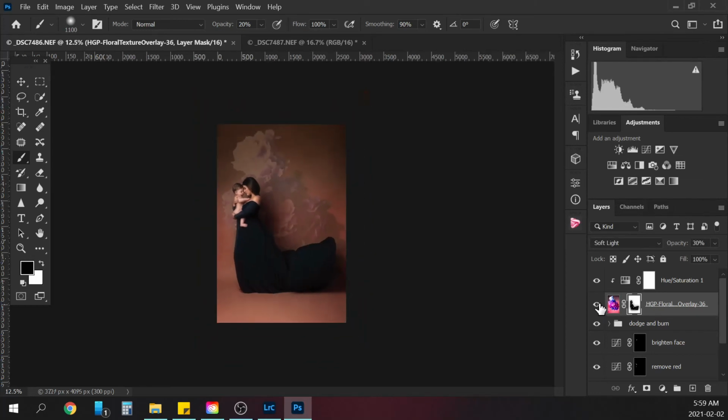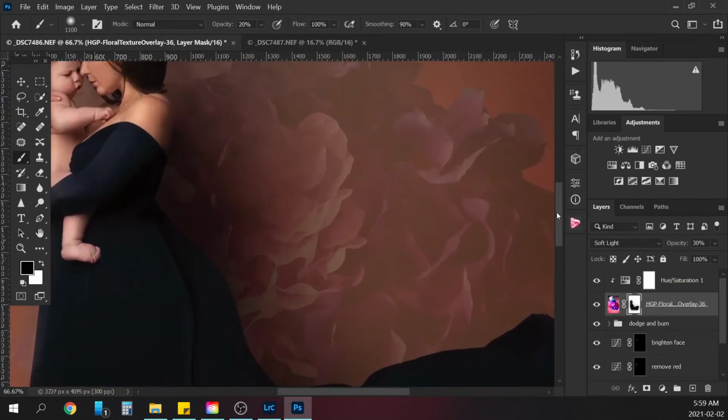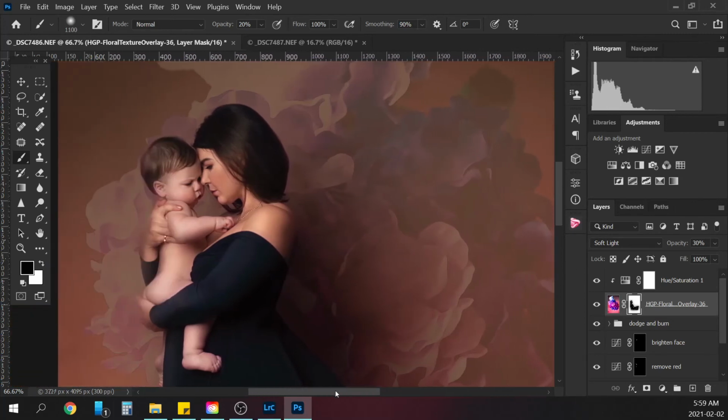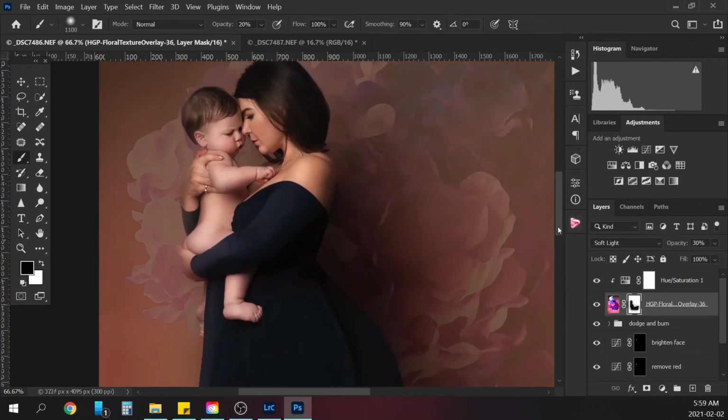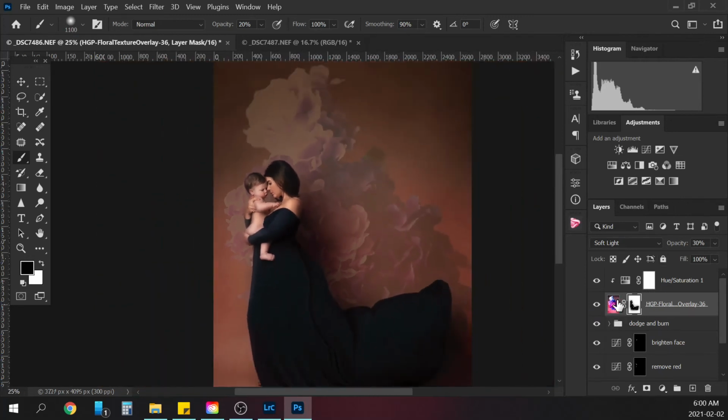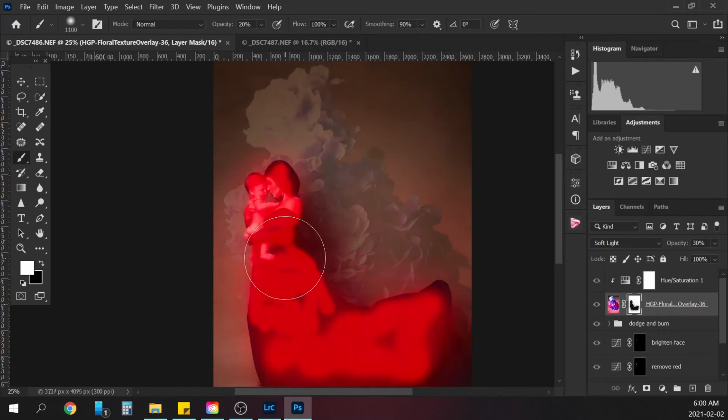Alright, so I'm just gonna zoom in and make sure that there's no noticeable parts of the flowers on them still. Okay, I'm going to blur this layer a little bit as well. So let's just, oops.